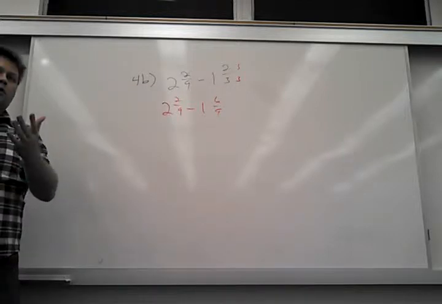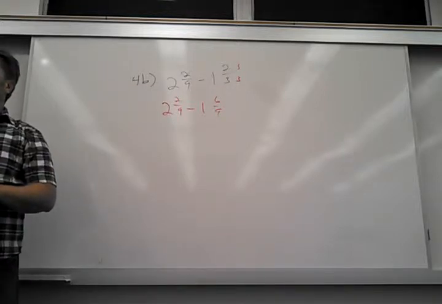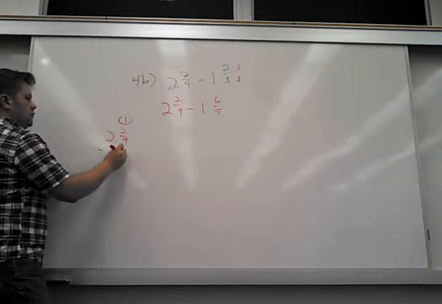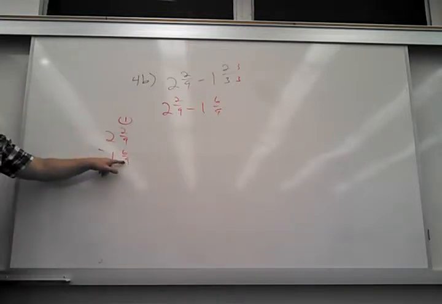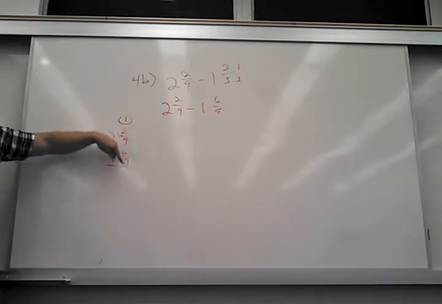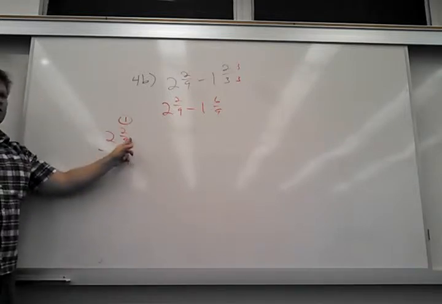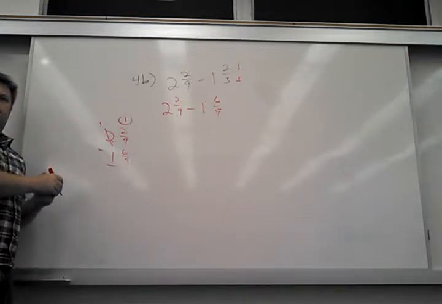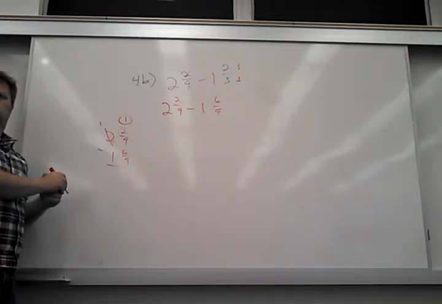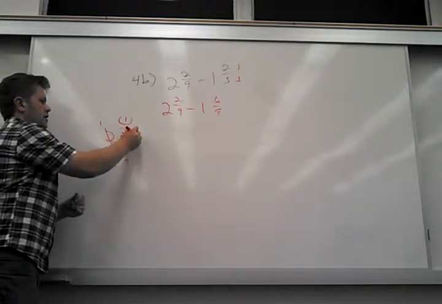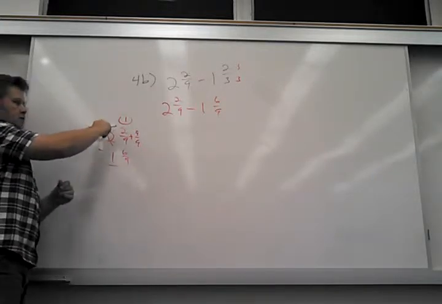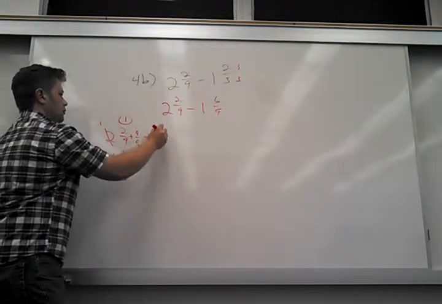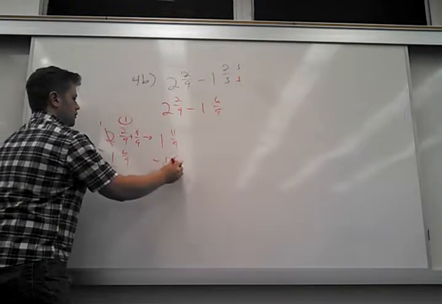So it depends. If you like borrowing, I love it. Do it that way. Just to finish this out doing the borrowing way: 2 and 2 ninths minus 1 and 6 ninths. I know I have to borrow, just like if I had 12 minus 9, 9's bigger than 2, I got to borrow. Here, 6 ninths is bigger than 2 ninths, I got to borrow. So if I borrow 1 from a 2, it becomes 9 ninths. 1 is 9 ninths. So if I borrow 1, I can put 9 ninths on top of that. So that would now become 1 and 11 ninths minus 1 and 6 ninths.